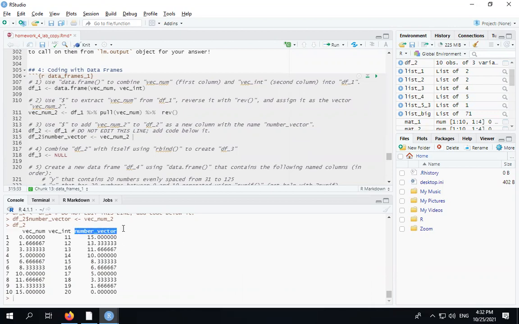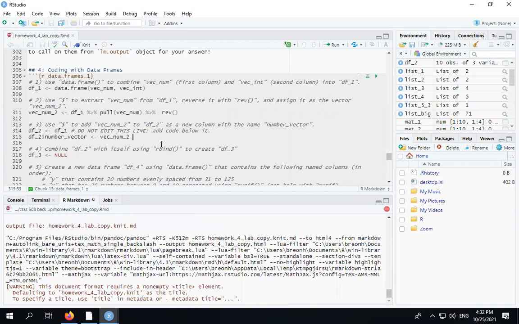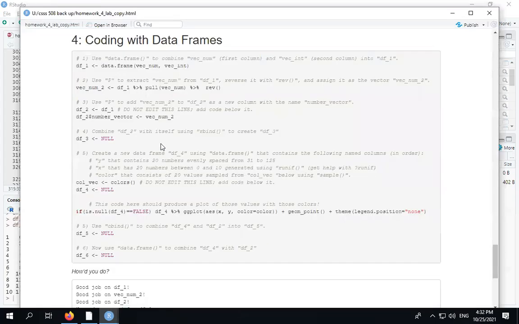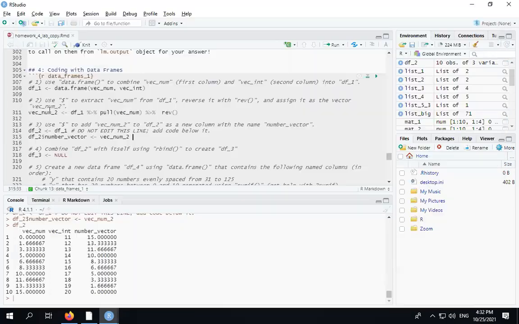And we just created this column by using the extract operator and handing it a new name and assigning that an object that is of equal length in our data frame. Okay, data frame 2 is looking good.